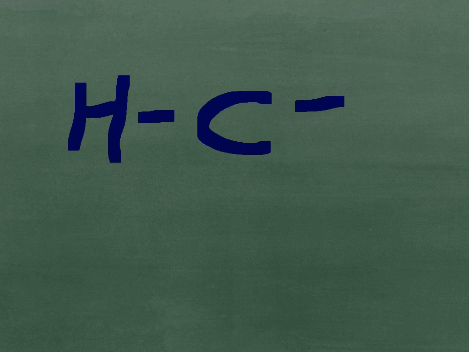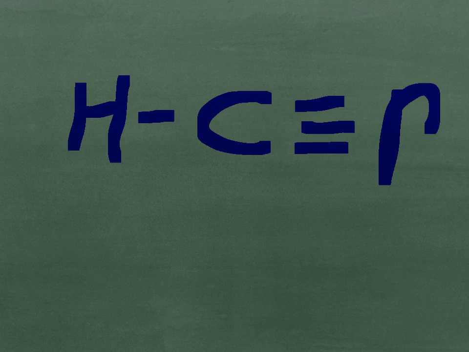And of course we could draw this again that same way, using structural formula. Carbon here for my single bond with hydrogen, and then my triple bond with phosphorus. And that's another way that I could draw this as well. Call that structural formula. So that's the way in which I can draw, and the principles by which I follow. And it's very important to determine which one is your central atom first, and then start with your smallest bond, or your single bonds first, if you have any, and then go to double bonds, and then lastly go to triple bonds if you have any. That's the easiest way to go about drawing these, and we'll practice this in class.